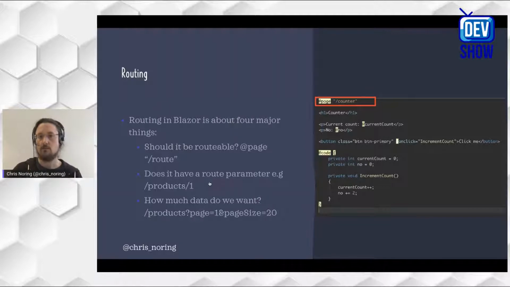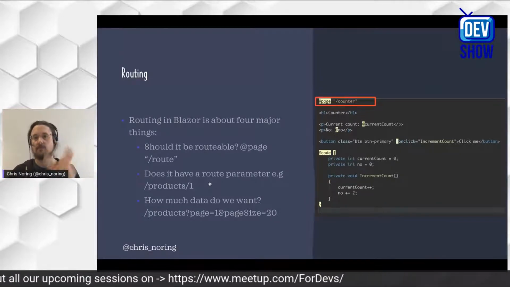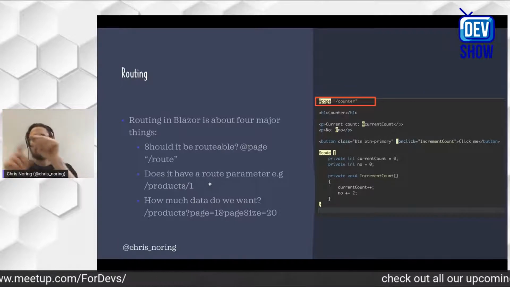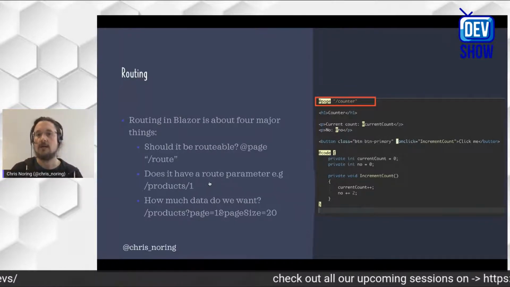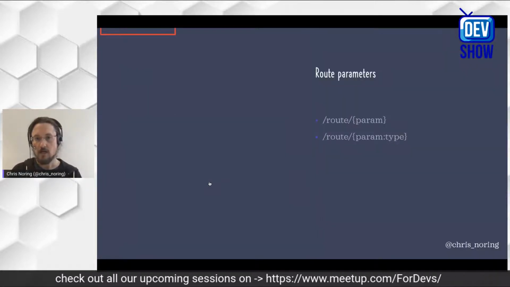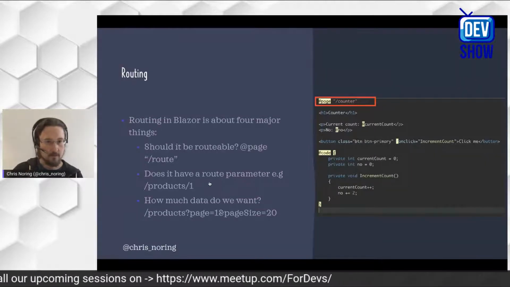We've hinted at how that works before, but now we will talk about it a little more in detail. It starts with the page directive here at the top, and it starts with a slash. So you can't forget the slash, but anything that comes after that is what it will match. So it will try to match in the browser what you've typed there as part of the URL, the last part. And if you've typed /counter in the URL in the browser, it will match by rendering this component.